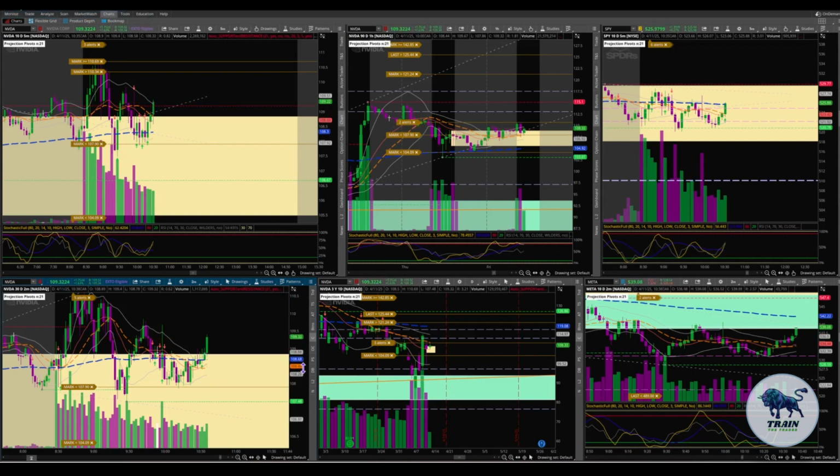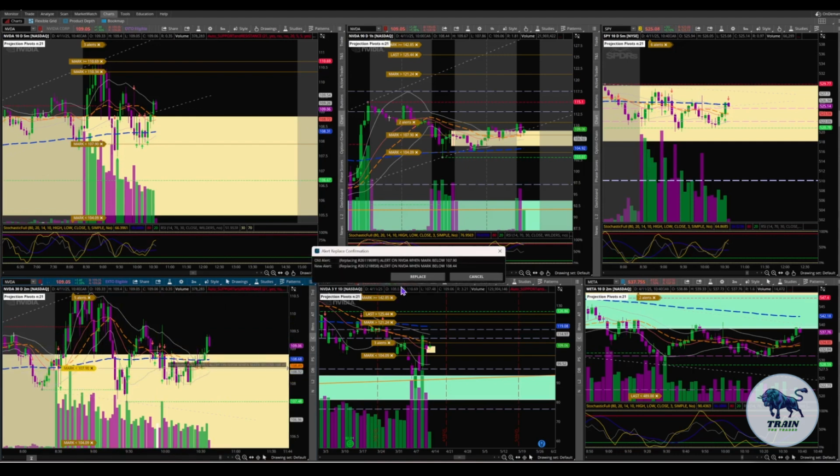Okay. So the alert went off. So we've tested the neckline here of this at this 109.50 area. See if we get some continuation. Finally separated from the 200 to the upside. Doesn't mean we'll hold, because likely how it's acting today, it's probably going to come back, retest it, and then decide if it's going to go from there or fade. So what I am going to do is adjust my stop right here.